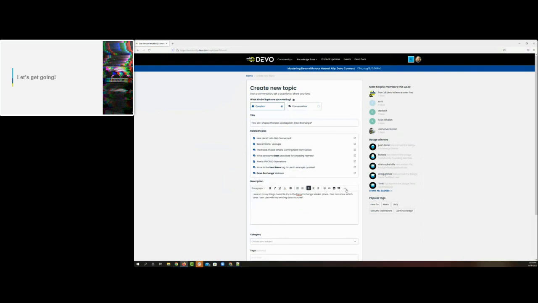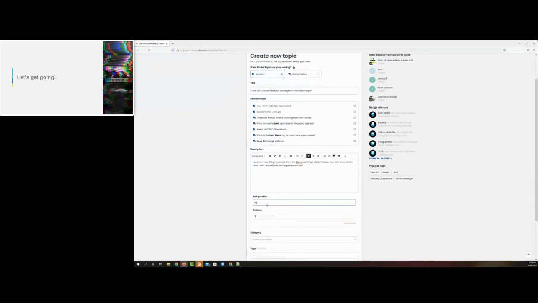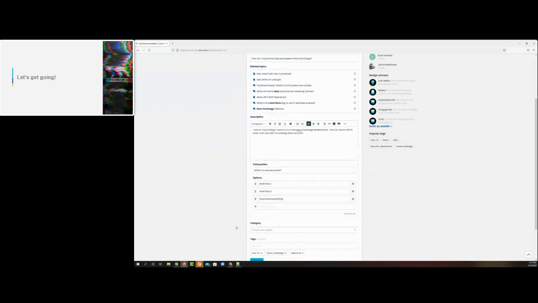You also have this additional toolbar for creating a table of contents, embedding media, creating a table, code, spoilers, and of course you can just start a poll real quick. It's very quick, it's very easy.